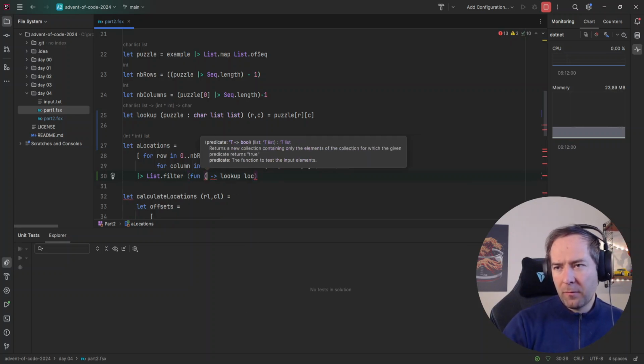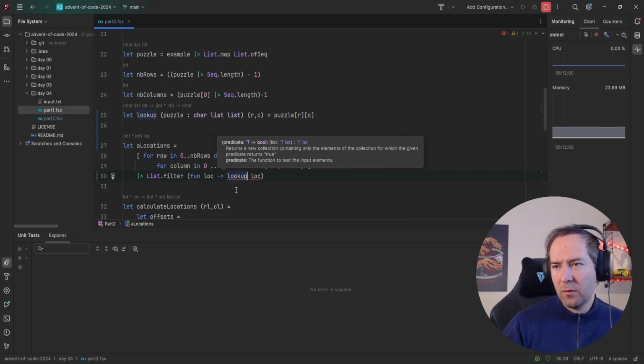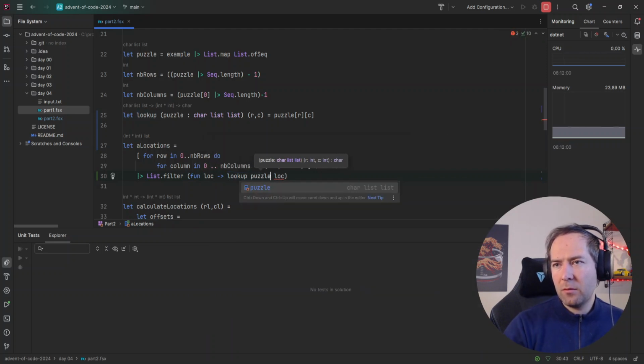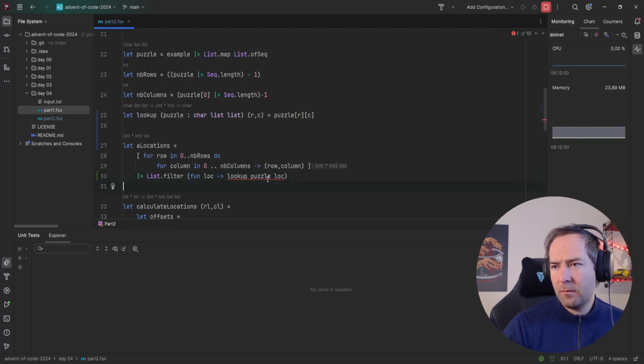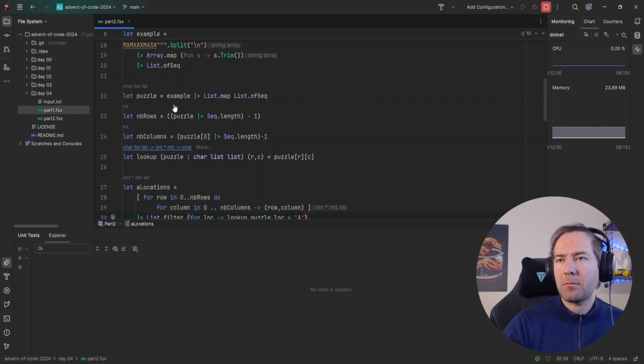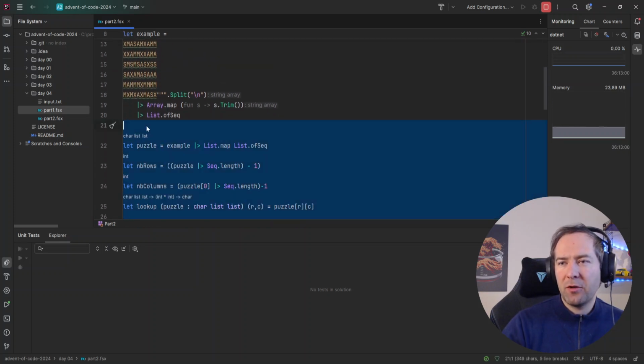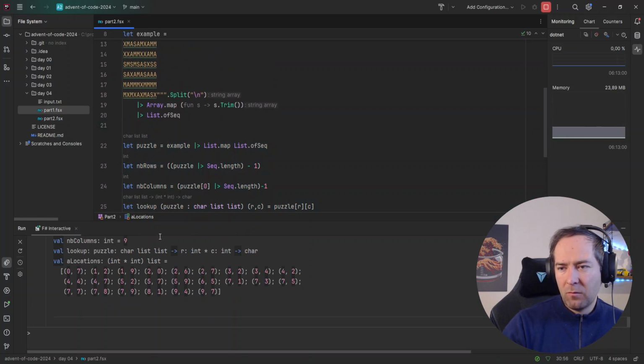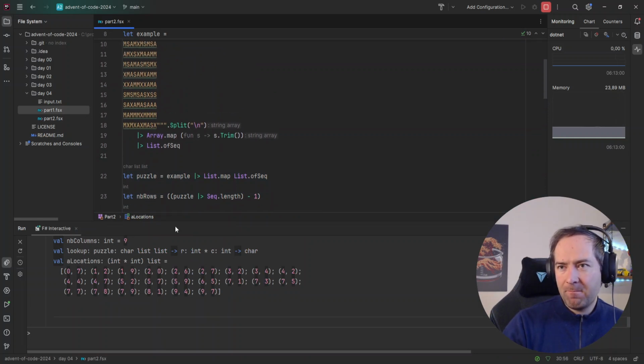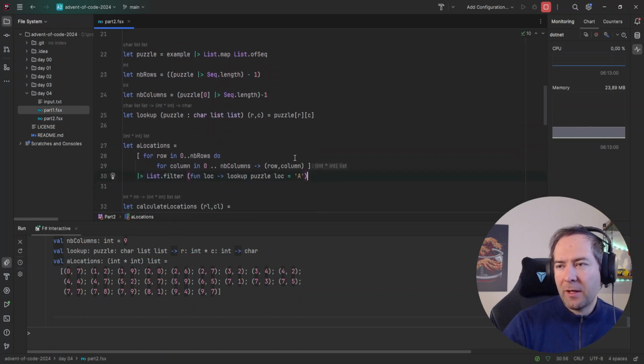And if we do a lookup of this location in Perl, and it's an A, we have a relevant location, right? What should that give us? 1, 2, 3, 4, 10-ish. Way more than 10, but 7 and 6, 5, 4. Yeah, that looks correct at first glance.